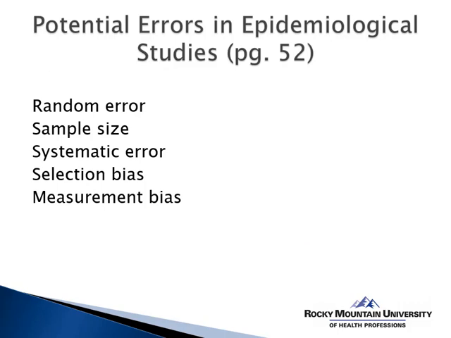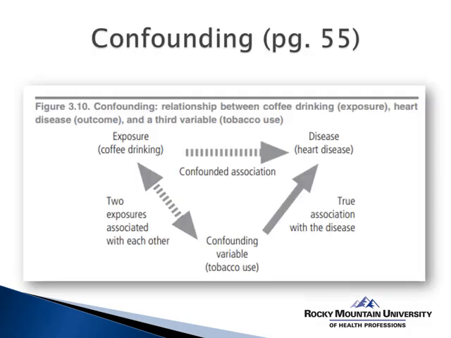Now, something I'd like you to do is, and you've probably talked about these already within your other research method classes, so I'm not going to exhaust time here going through this, but what I'd like you to do is review potential errors in epidemiologic studies. And again, these types of things you're probably familiar with from general research methods classes. So go to page 52 to take a look at those. Confounding can be an issue, right? And why do I say that? Confounding, just as a specific example to highlight here, you should read through on page 55.